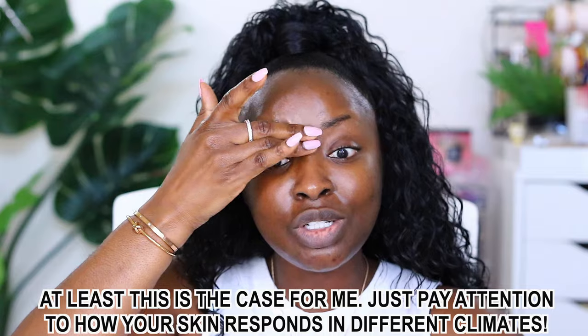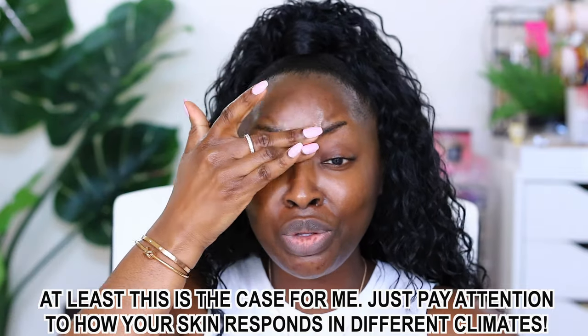I want to mattify my T-zone. The product you use should definitely depend on the weather outside, because if it's cooler out, not as cold, then you're not going to need as much mattification with your makeup, versus if it's mad hot outside and you get oily, then you may want to double down on whatever you do to keep your skin matte. So it does depend. This is Revlon Photo Ready Prime Plus Mattifying and Pore Reducing. This was sent to me, and you know, it's nice. It doesn't keep me matte. It's a comfortable matte. I could have used my NYX Can't Stop Won't Stop primer, but that's fine.